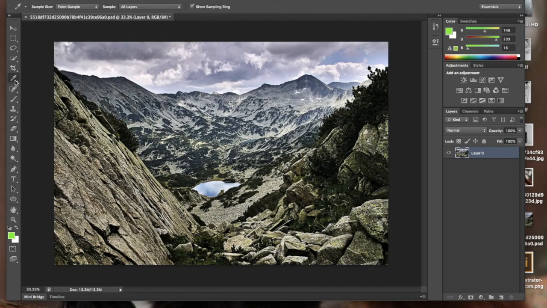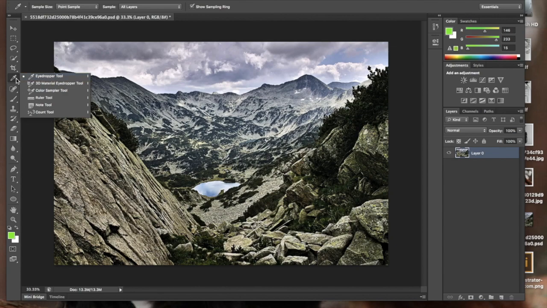Now, most of these are selections and cropping. This next one actually is all about color. So the Eyedropper tool, we're really going to be using the eyedropper tool.